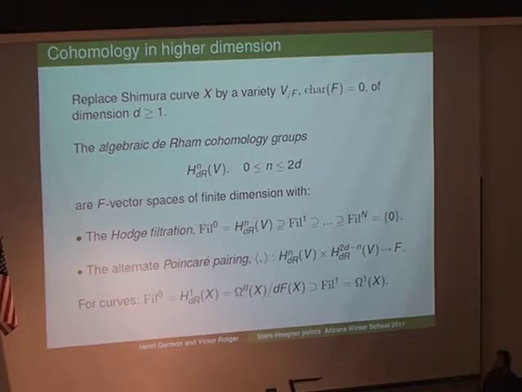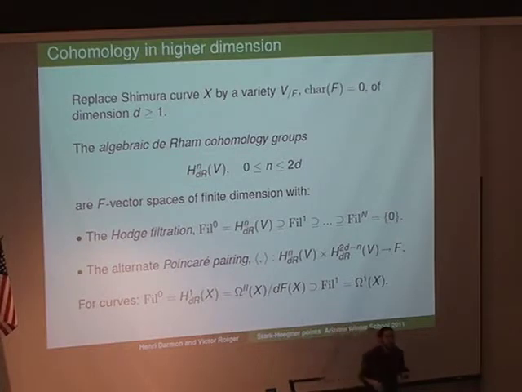Okay, and for curves, which is what we will be using, Fil^0 is the whole thing, and Fil^1 is only the holomorphic differentials on the curve. So the regular differential 1-forms on the curve. And I put this here because this is one of the interpretations. Since I didn't define for you what the de Rham cohomology groups are, let me just explain an interpretation of this group for curves.